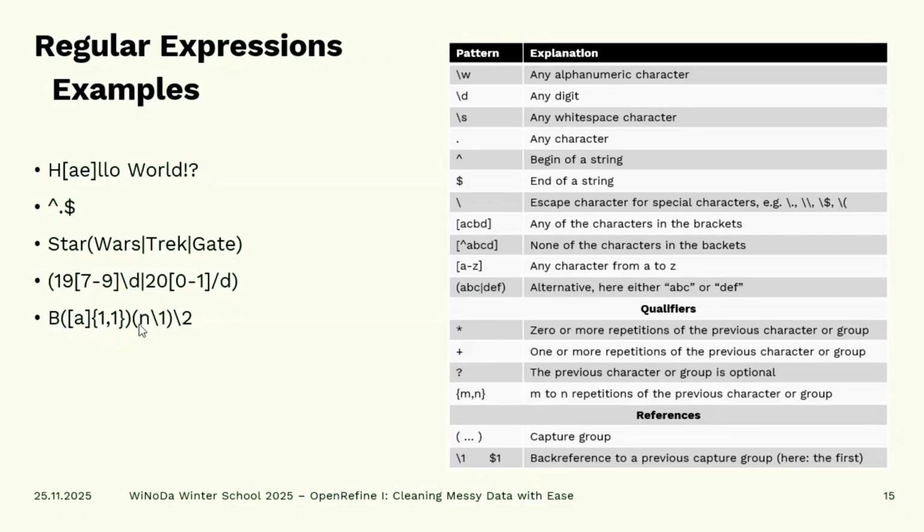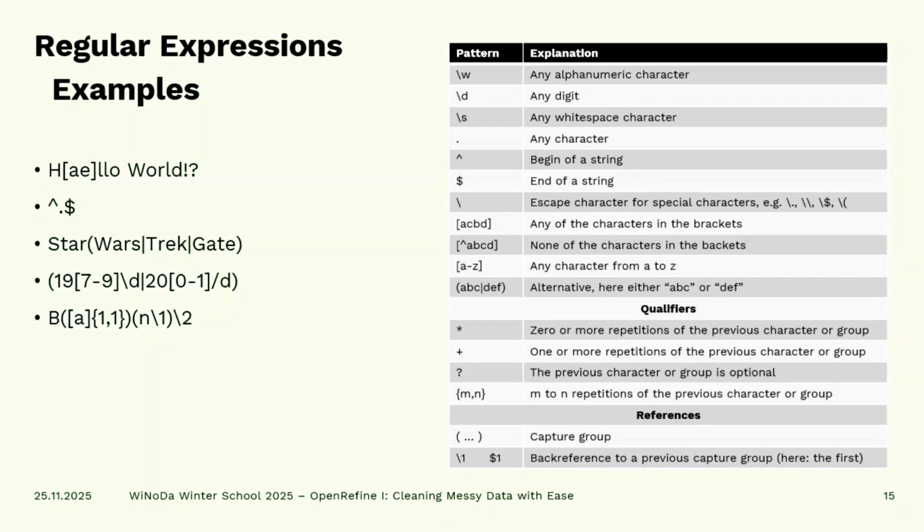And then we open up a second group of parentheses with an N, that's just a regular N. And then we have the \1. So this refers to the first capture group, so the first set of round parentheses. This is the same as in here, that's also just an A. And then we have the second back reference. This one refers to the second group. And the second group is again this N and then the A. So this comes down to banana.